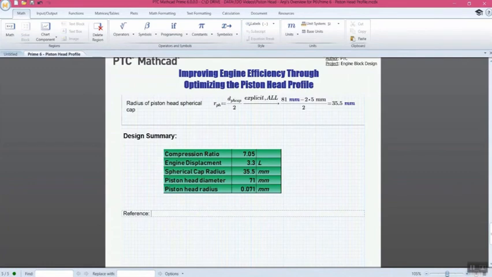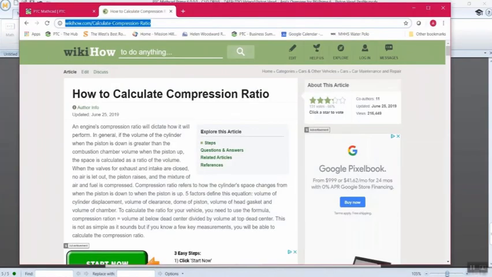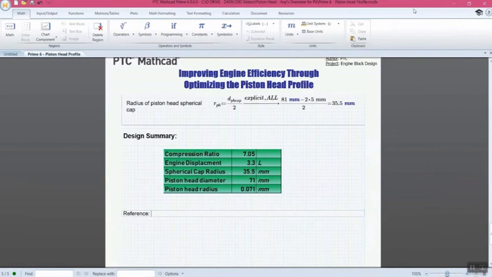So in our case here, if I want to create a reference for calculating the compression ratio like we did in our calculations, I can first create a text block and then go to our source and grab the URL for where the information is being presented, and we can bring that right into Mathcad. And for our link, we can give that some reference as well. So let's go ahead and give it a name related to the calculation of our compression ratio.